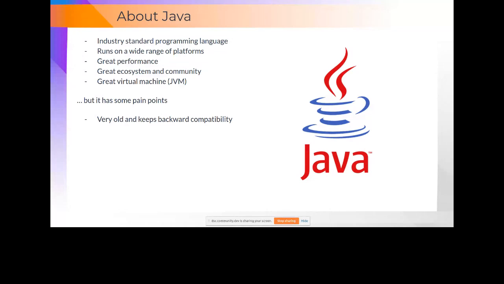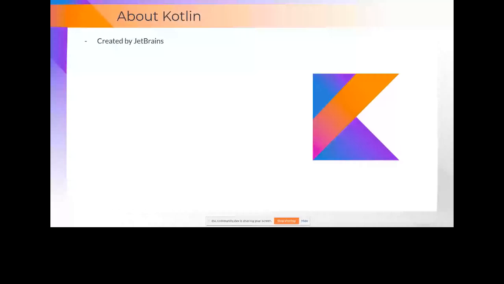And 10 years ago came Kotlin. It was created by JetBrains. Basically, they needed a programming language that runs on the Java virtual machine, and they wanted to use Scala because it was so expressive, but they had issues with the build performance, so they started to create their own programming language, and this was Kotlin.